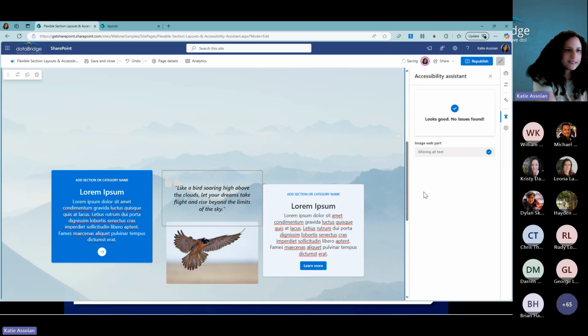So we could say I fixed this, and now we get this little message saying everything's looking good. So one thing to note is if you do click I fixed it, it means that the color contrast issue has been marked as resolved, and it won't be detected again during that editing session.